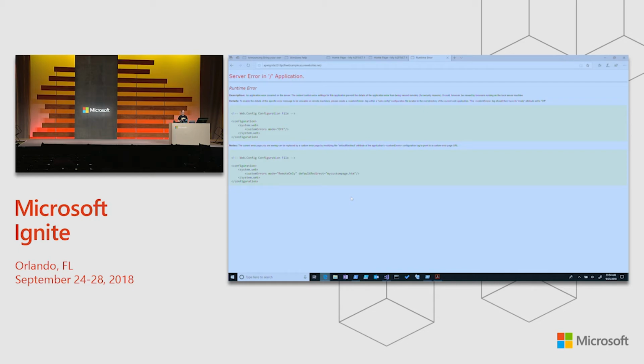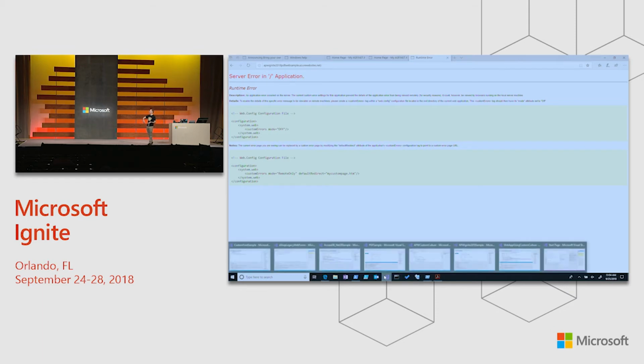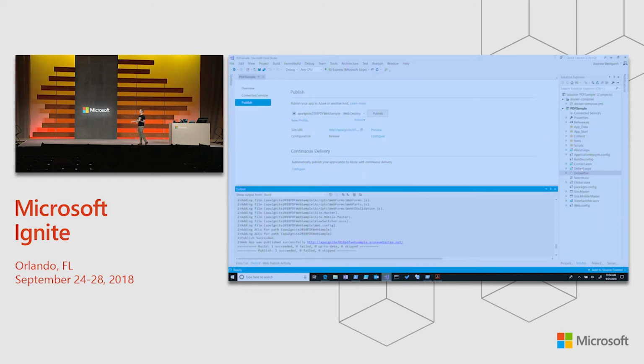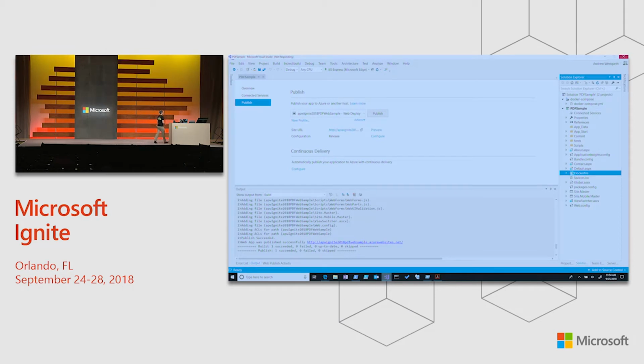Right, I'm not going to wait too long, but there we go, yellow screen. So we've got an error, and that error is when you call into that third-party library. That third-party library is then calling into something that we block in our sandbox. This is the case where you'd be opening up a support call. We'd be looking at the sandbox logs and deciding, yep, you can't call into that one. Sorry, it's our sandbox, and that's part and parcel of running on standard App Service.